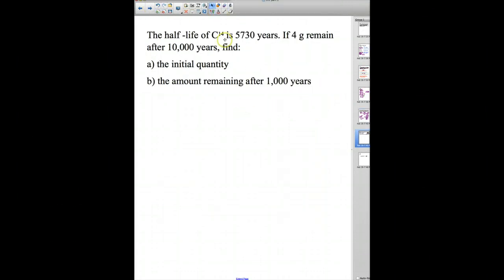All right. Let's talk about a carbon atom. Carbon-14. Does anyone know what carbon-14 is used for? I believe it's used for carbon dating. So when archaeologists find something like a bone that's been buried for years, they can do some carbon dating with it and find out exactly how old it is.